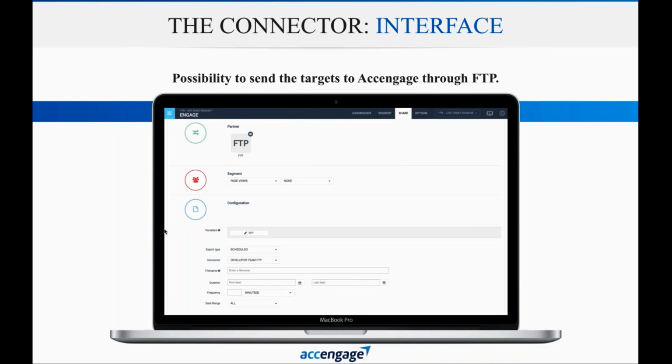Of course, if real-time is not needed in your business case, you can also use an FTP process. In an FTP process, you will face this interface with the following form. Among the options, you will be able to customize and schedule your FTP flow of data, and to define a duration, a beginning date, an end date, and also a frequency that can be useful. So two ways to work with the connector, one in real time through API, and another one through FTP, depending on the use case you have in mind.